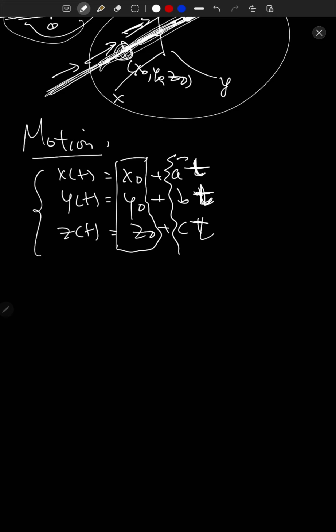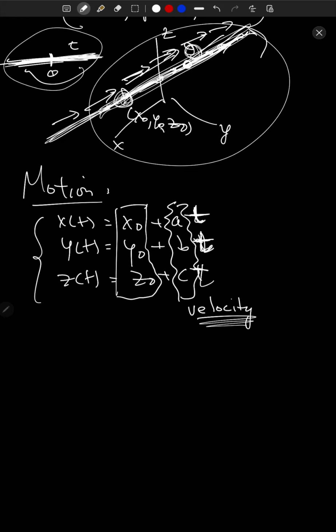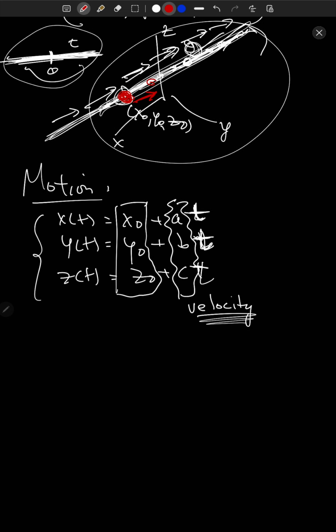So this right here, x zero, y zero, z zero, describes my initial position. And this ABC here describes my velocity. This is my velocity vector. So if ABC is a very long vector, then I'm going to be traveling very fast. And if ABC is a very short vector, I'm going to be traveling very slow. And that makes perfect sense because if I'm starting out here, and ABC is a short vector like this, then when I have t equals one, I've traveled only from my initial point to here, so a short distance. Whereas if ABC were a very long vector, then when t equals one, I would be traveling from here all the way to there. So it makes perfect sense that this is my velocity.